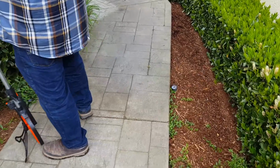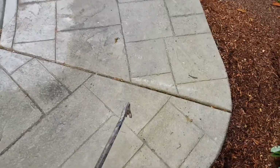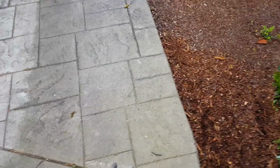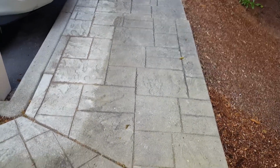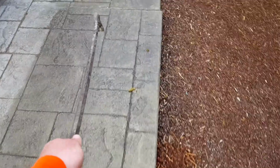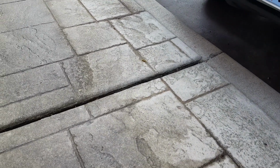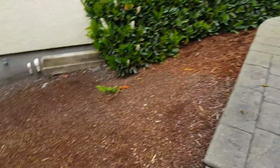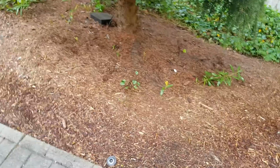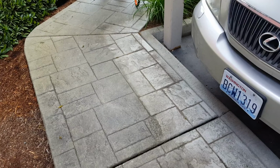This panel is a 5x5, and what we're gonna do is we're gonna saw cut right here through this. It doesn't look like expansion, it's just a joiner, and then take it from this point back to here to our expansion. See where it's popping up there on the corner? There's probably a tree root involved in this, so we'll remove that. I don't know what it would be from. Probably this guy here. It's shooting some roots back this direction. But yeah, little guy there on the corner, and that's our last one, C7.